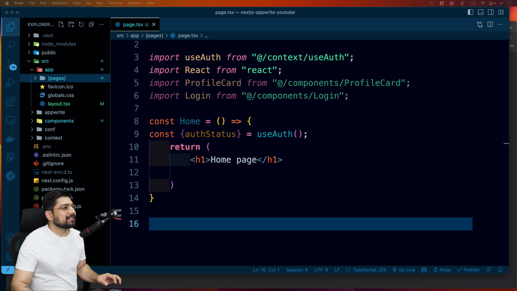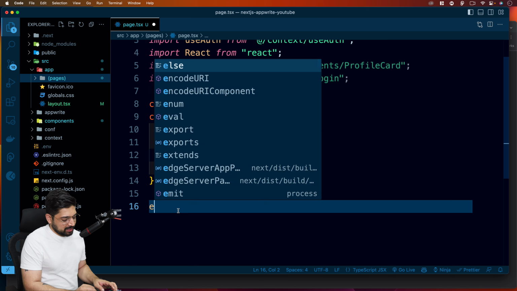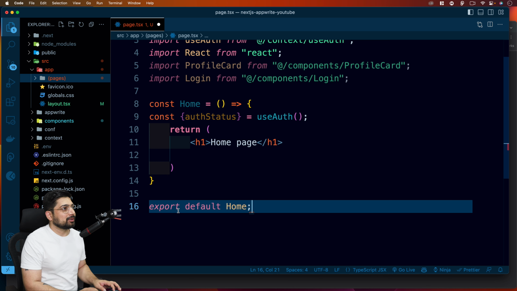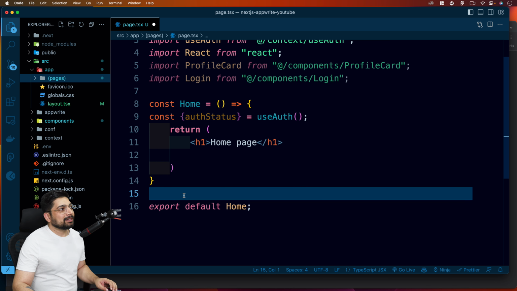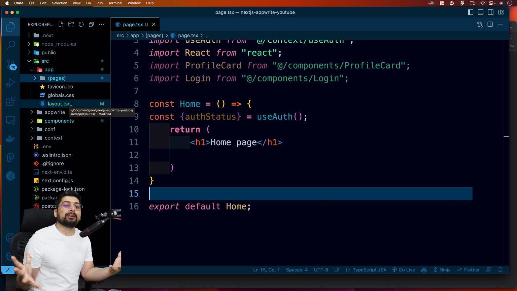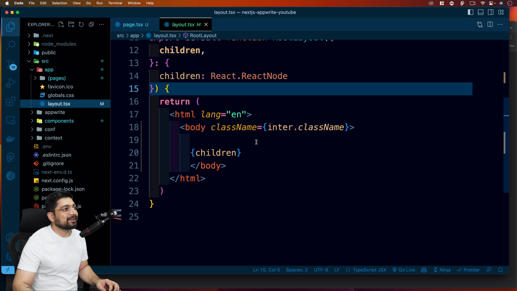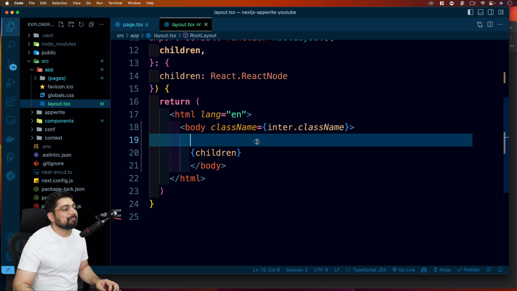All right, so where we were, we were just trying to explore that, okay, we have this home page. We haven't yet exported it, so let's simply go ahead and export default home, so that's nice. But this is not going to resolve the problem. What we have done is a foundational change in the Next.js project, which is that everything is dependent on the page, and this layout is also expecting that, okay, I'm a wrapper, but you need to provide me some children so that I can render them out. And you have deleted this entire page thing. What are you doing? Are you in your right mind or not? And that is the reason why nothing is getting served and nothing is going to be served here.